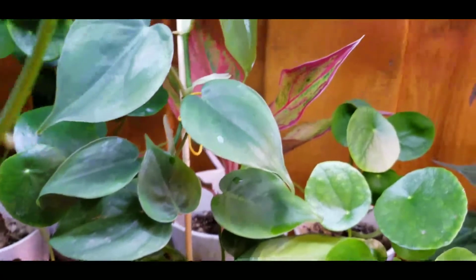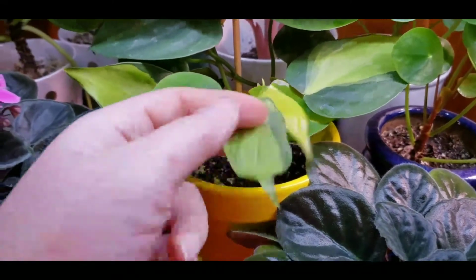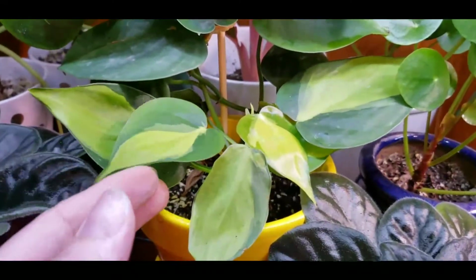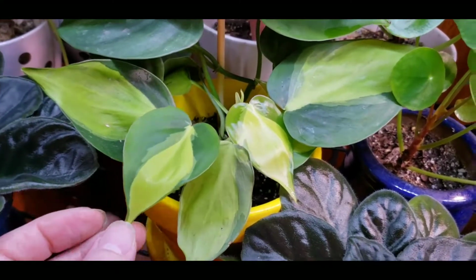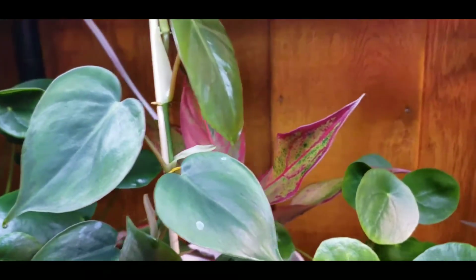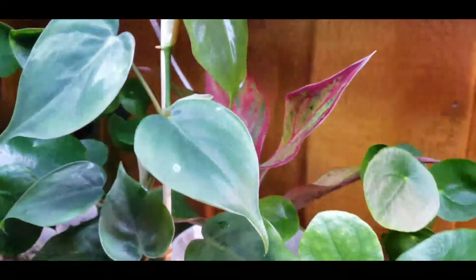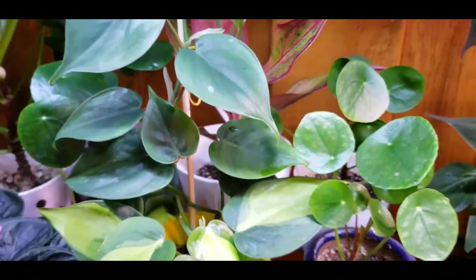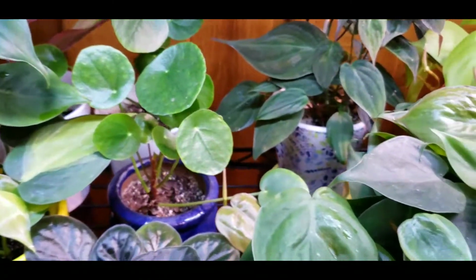Now this beauty, we all know, Philodendron Brazil on the bottom. So it came in one pot and it's supposed to be all Philodendron Brazil. But now, as I have it growing, it looks more to me like there must be two plants in it. Because the other one is straight up just growing like a regular green heartleaf. Which I'm currently kind of obsessed with. Heartleaf philodendrons. I just paid $10 for one, when I have like 5 of them.